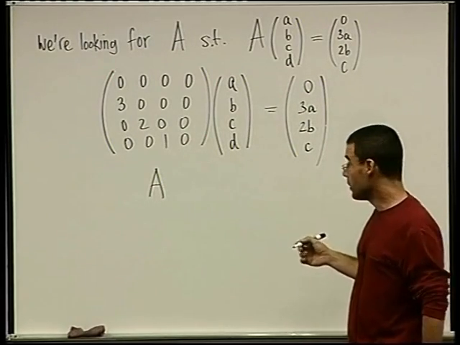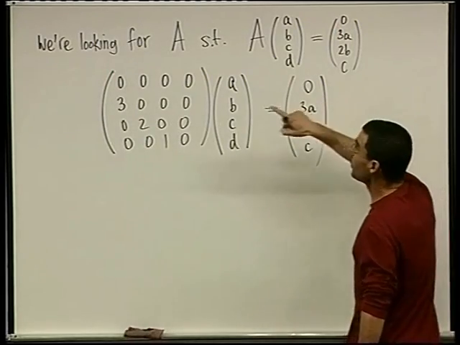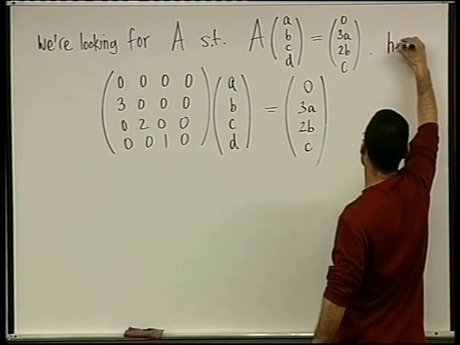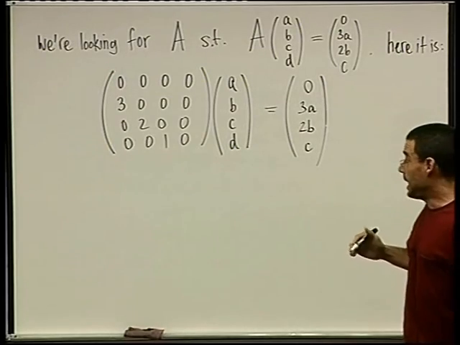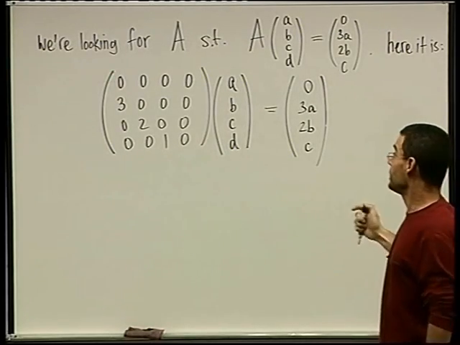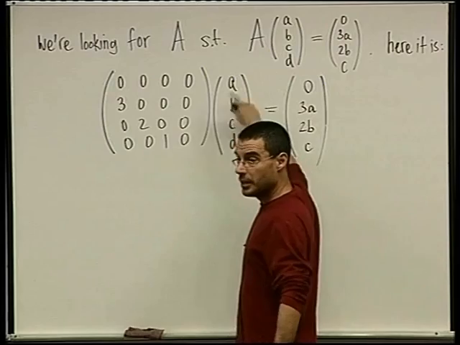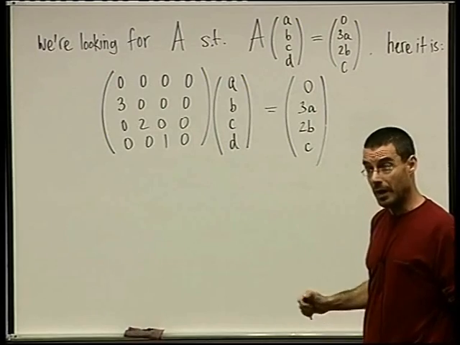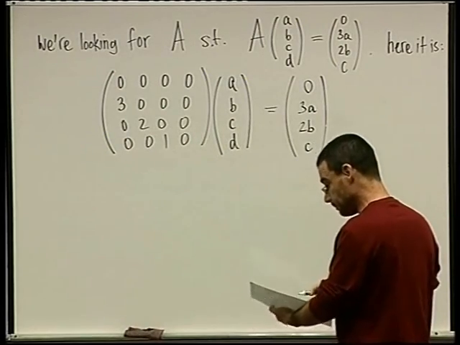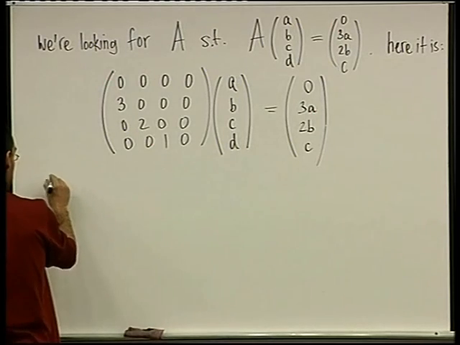Good? So the question is, how do we do it in general? We're looking for A such that this holds. How do we find A? There has to be a systematic way of doing it. We're not just going to play guessing games, and these may be much more complicated in general, and there could be 18,000 of them. So how do we do it in general? Okay, so here's the general procedure, but let's give things some names. The matrix.